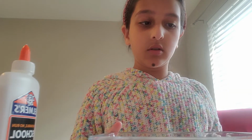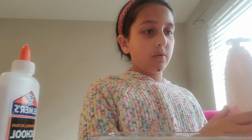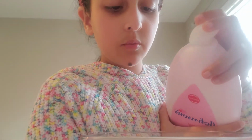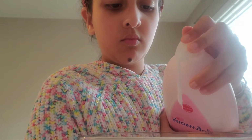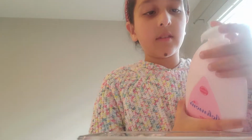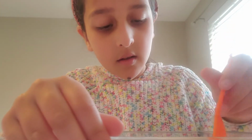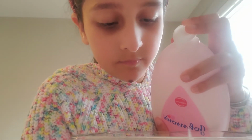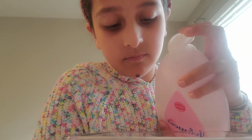But now let's just add in our lotion. I'm probably gonna add like 3 or I don't know how many pumps, but we'll see. One, 2, 3, okay. I just added 3 pumps to that. Now it's time for the. Actually, I'm gonna mix it before I add the shaving cream. I don't think this is enough, so I'm just going to add a little bit more of this. Okay.